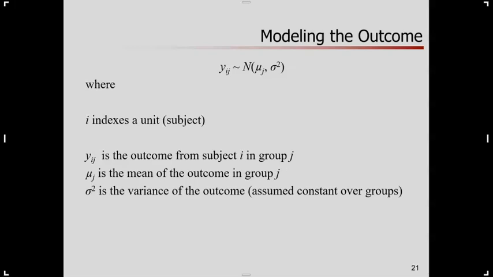That is, if somebody is a member of group j, their score follows a distribution with a mean that is specific to group j. You can think about this as a group mean rather than a grand mean. Not the mean of everybody, but the mean of people in group j. The variance sigma squared, that's not indexed by j. That indicates that the variance in any particular group is thought to be the variance in any other group. Good old homogeneity of variance.